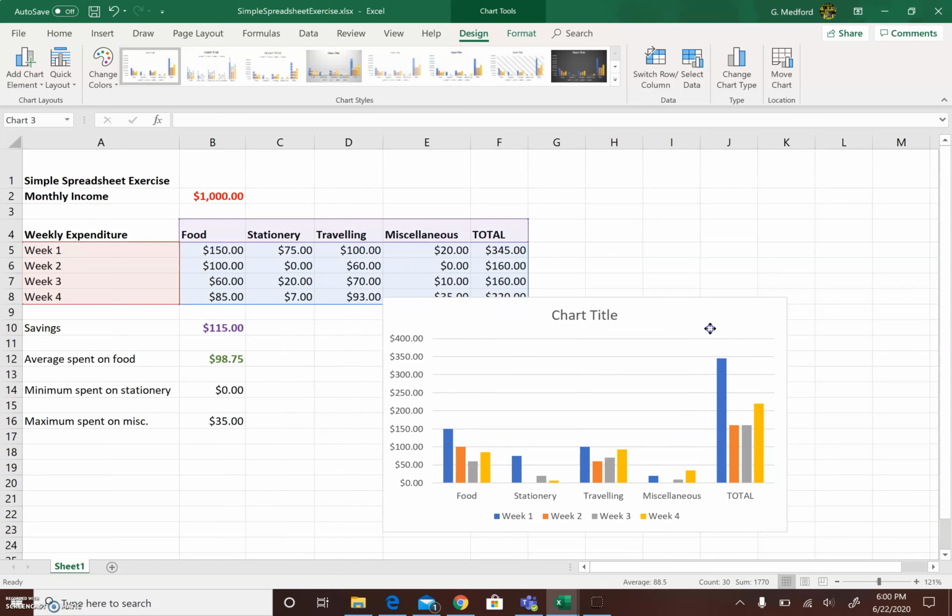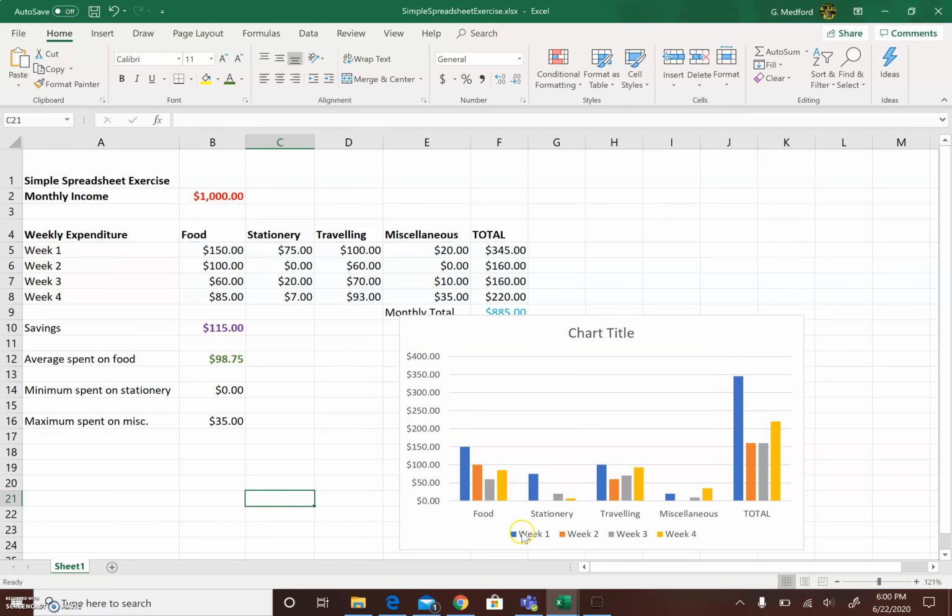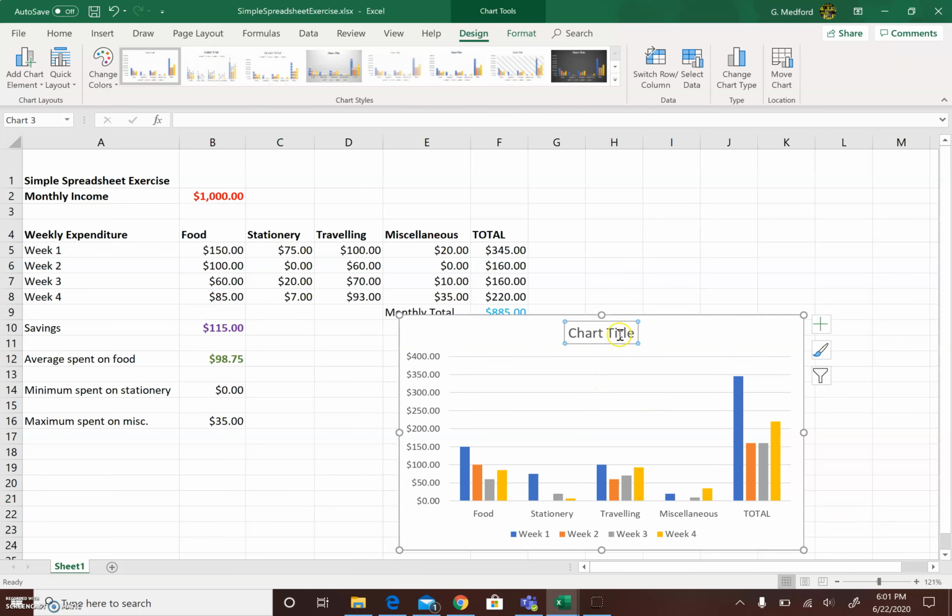So if we look at the chart together with the data, we are going to see the weeks identified: week 1, week 2, week 3, and week 4. The amount spent on food, stationery, traveling, miscellaneous, and the total amounts spent on each item for the different weeks.